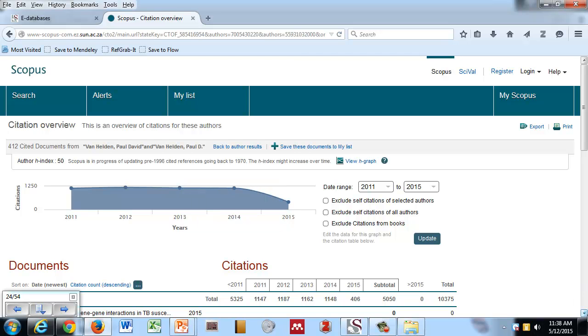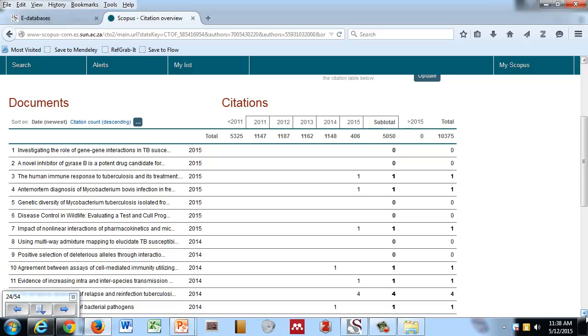Right, so here you can see what this particular author's citation overview is, by the year, and how many times this particular author has been cited per year. And you can see that this author has been cited a number of times right at the top there, over 10,000 times since 1970. This is important, the amount of years that the person has been cited in.